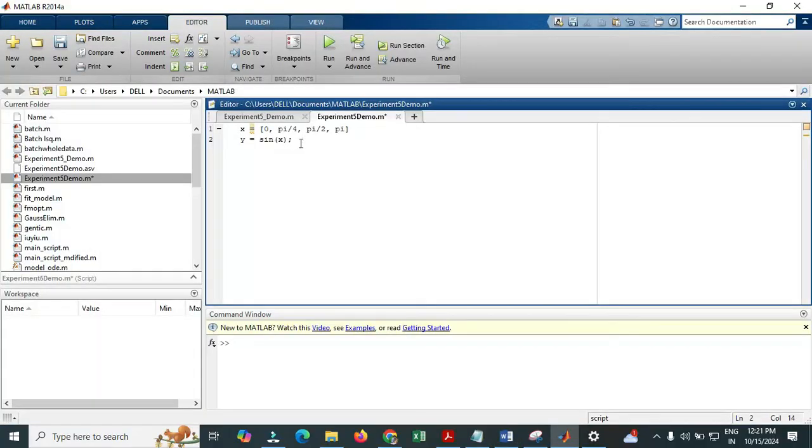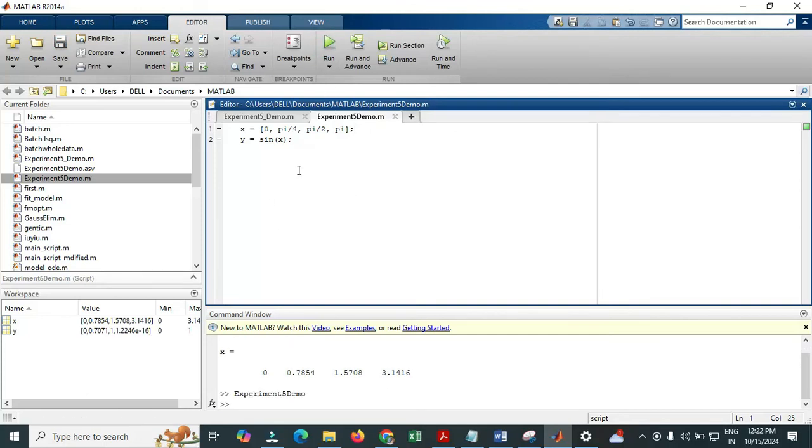Suppose we want to run it again, we only run the experiment. If I remove the semicolon in the command window, that will be executed. So if you don't want to display all the variables you defined in the editor, just put a semicolon.